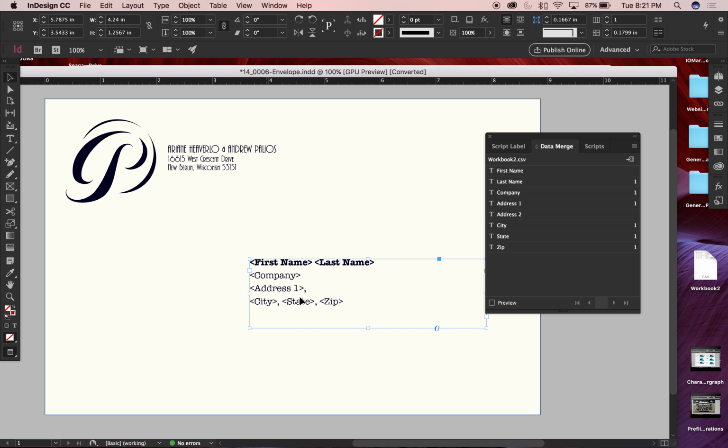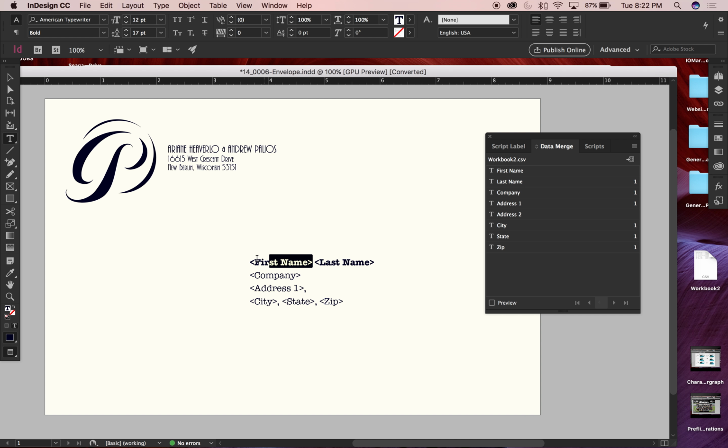And so what I'm going to do is select the area that I want my first name to show up, and then just click on this first name icon here. And you can see that it adds this extra caret. So I put carets around where I want my first name and last name to go into the design to show somebody where I'm thinking these things are going to go, what font I think I want it to be in, etc. So at this point I'm just mapping it here.